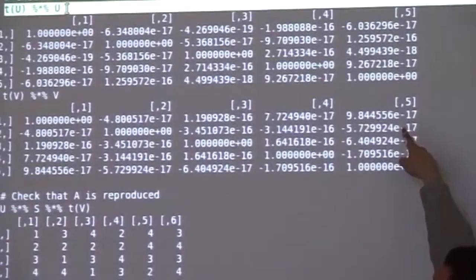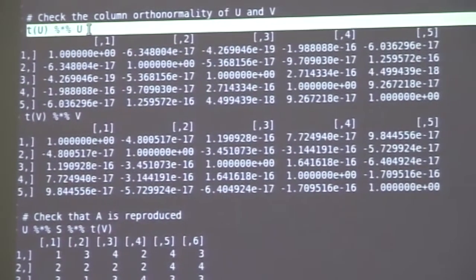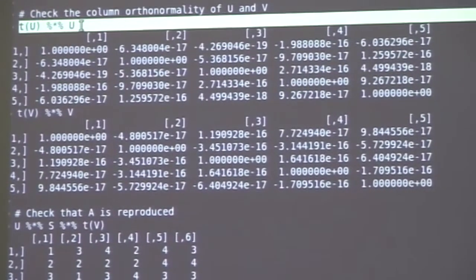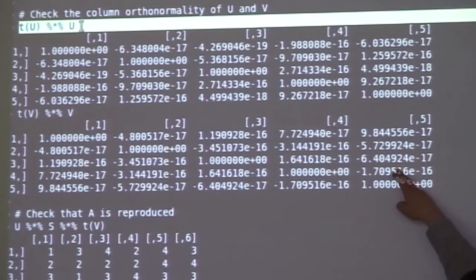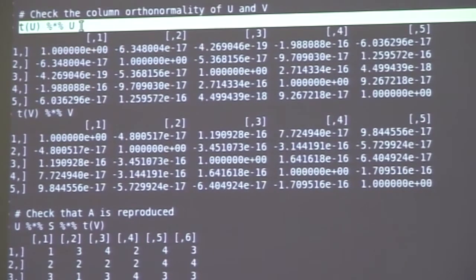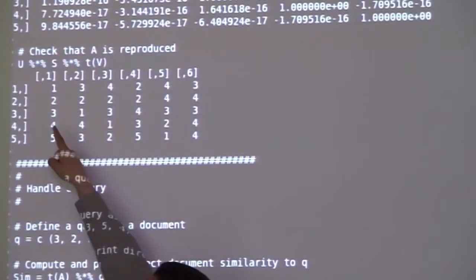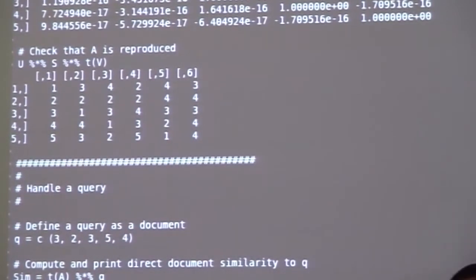Elements in the diagonal are exactly 1, elements outside the diagonal are 0 for all practical purposes, apart from numeric errors, of course. Same for V transpose V. And finally, if we multiply U by sigma by V transpose, we obtain the same matrix we started from. So this is the SVD decomposition as we defined it.